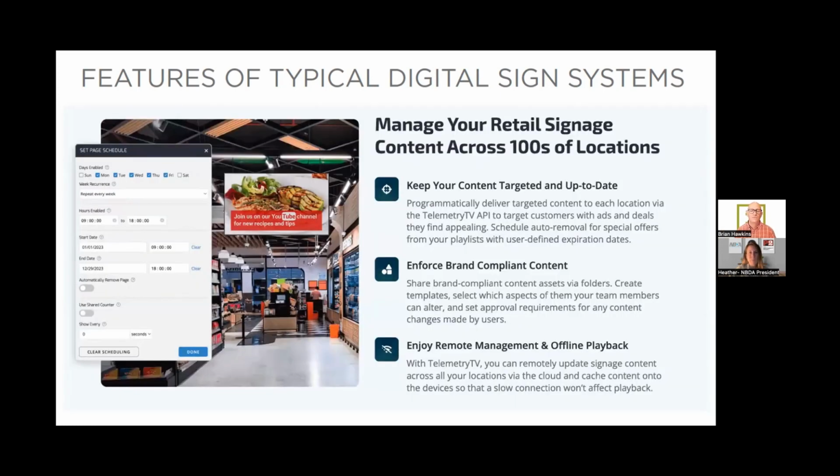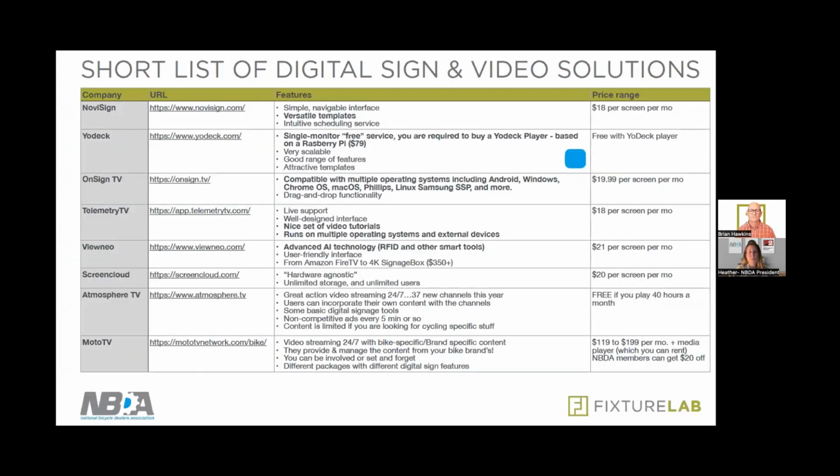Then the last thing that we're looking at here is the fact that you can control a number of screens from one location. Say you have 3 locations, and you want the service menu to be the same in every location. Well, it doesn't even matter if it's the same in all locations. You can just serve that up from wherever you're at, push it through to those screens, and change things at will, whenever you want to, in all of the stores or in one of the stores. The control that you have over everything is really great. I think there's a lot of opportunity here.